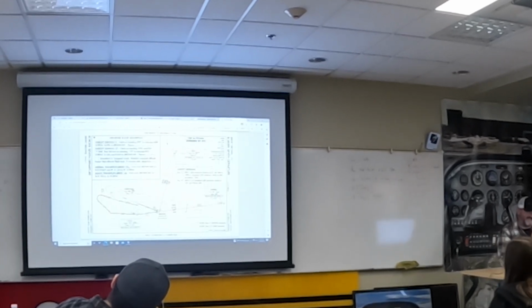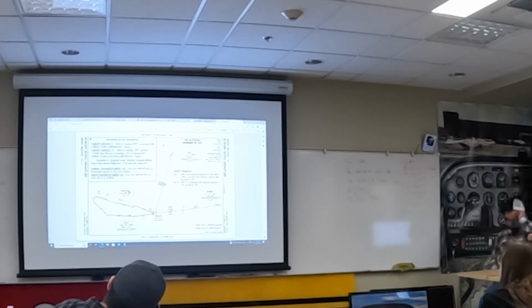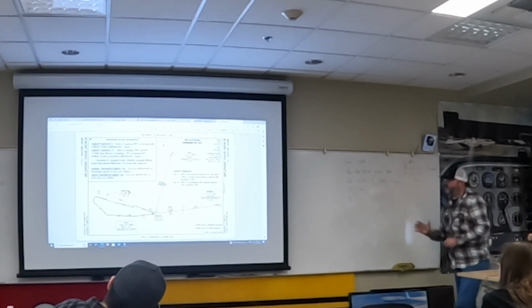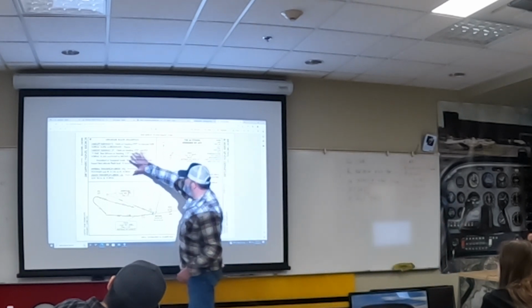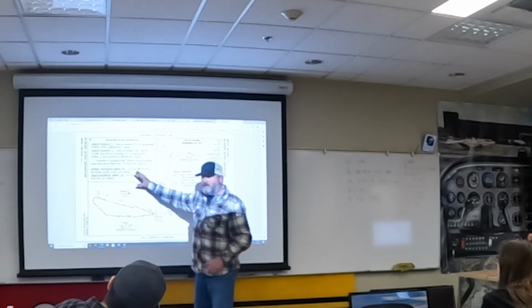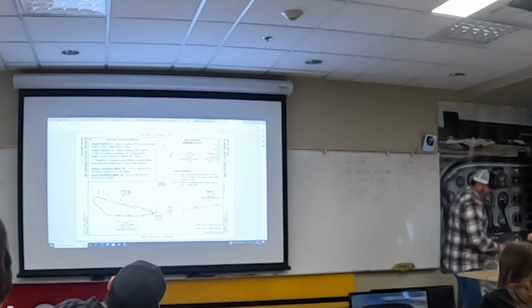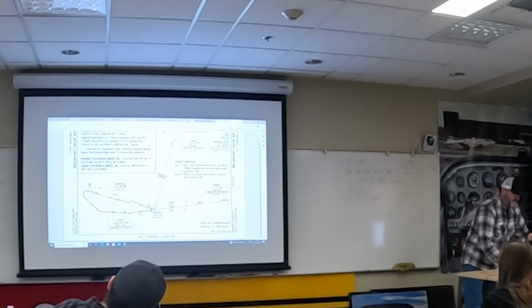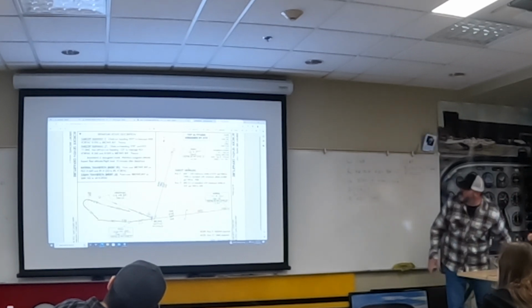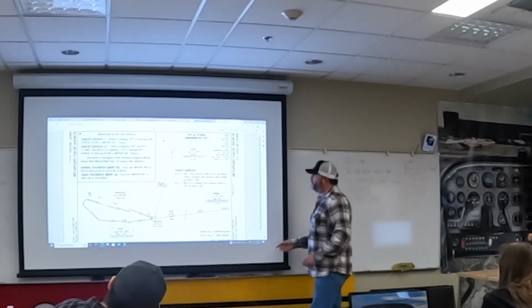This is a SID. This SID is denoted on one page. Some of them have 2 pages, i.e. the graphical representation and the textual representation. In order to be able to fly a SID, you have to have at least one of them on board. Let's see if I can get this to, is that legible? Mm-hmm. Is it blurry? Mm-hmm. No? Okay.